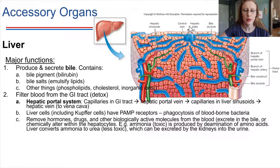Let's talk about the pathway that blood takes. Nutrients absorbed into the blood in the GI tract — remember the capillaries lining the GI tract — those capillaries lead to the hepatic portal vein, the vein that feeds into the liver. Portal systems are a little unusual: normally we go from an artery to a capillary bed to a vein. In a portal system, we go from capillaries in the GI tract to a vein, then to another capillary bed in the liver, and then into another vein.